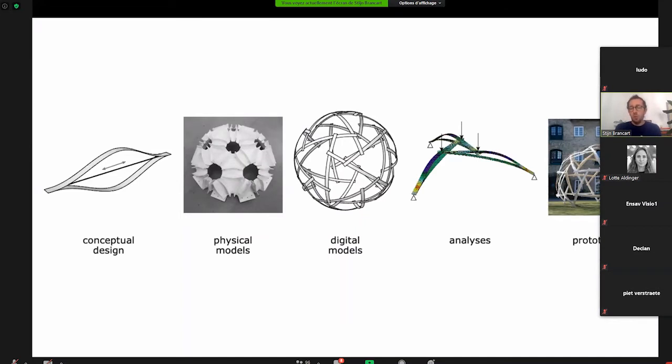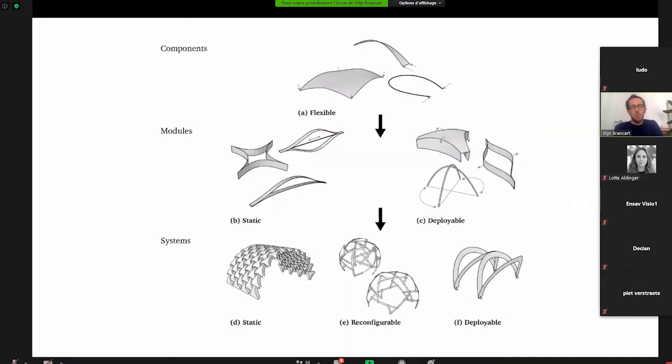So these digital models, of course, were a bit more complex, because we had to also analyze what was actually happening in the system, include this elastic deformation and so on. So we did that, for example, with Sofistik. But then we also always went to the large scale, small scale structure, of course, but full scale, to actually see whether it worked and also validate our digital models.